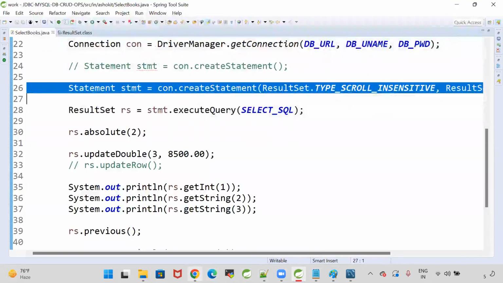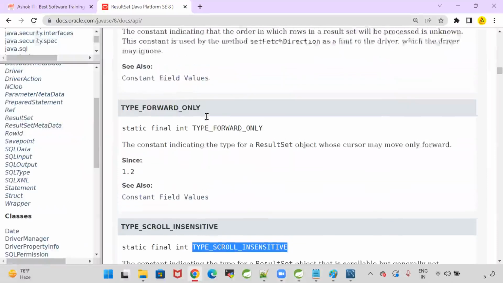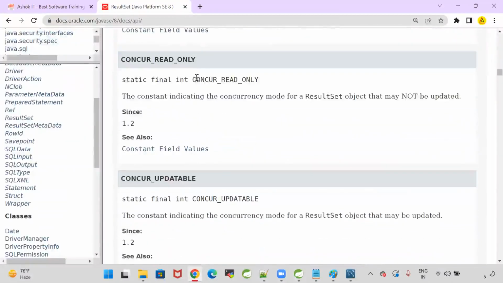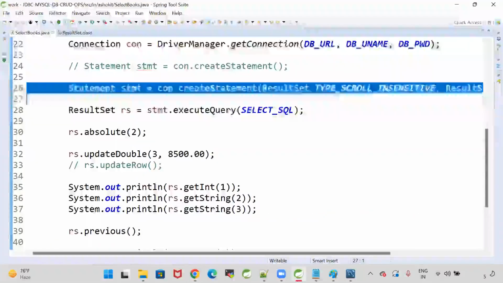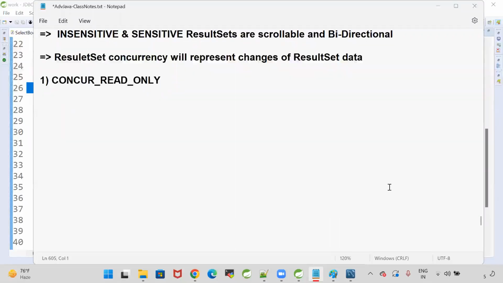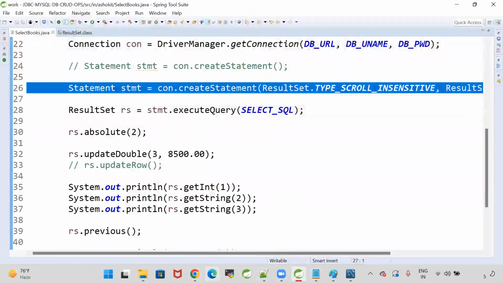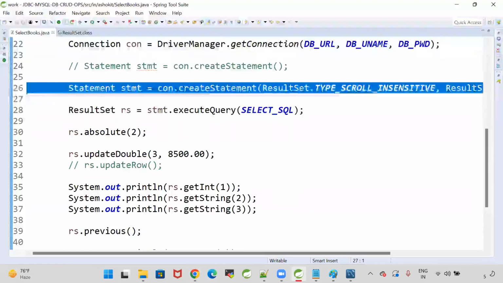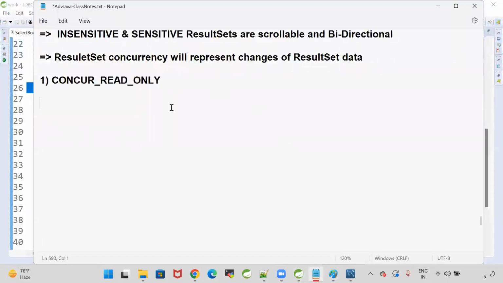So what are the concurrencies we have? Concur read only and concur updatable.